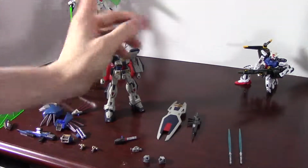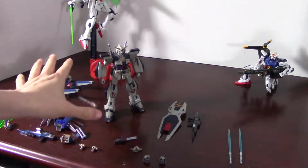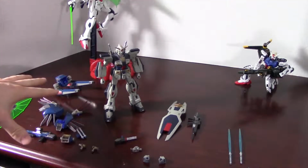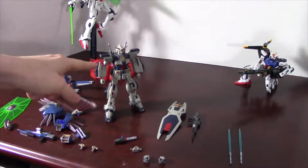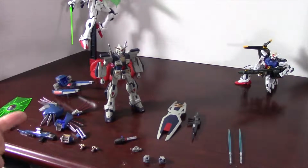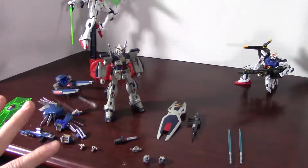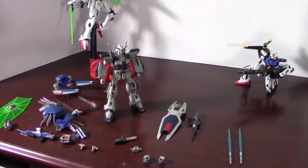You could equip different weapon packs and setups for this. The VSBR setup was only one of the setups. It was the only one that came with this kit, but there was another F90 kit that had, I think, three or four different options available in it. I got that one later on down the line, and I actually did a much better version of the F90 with that.